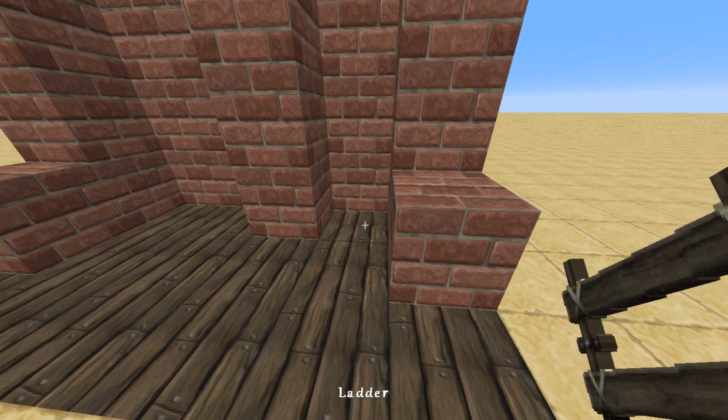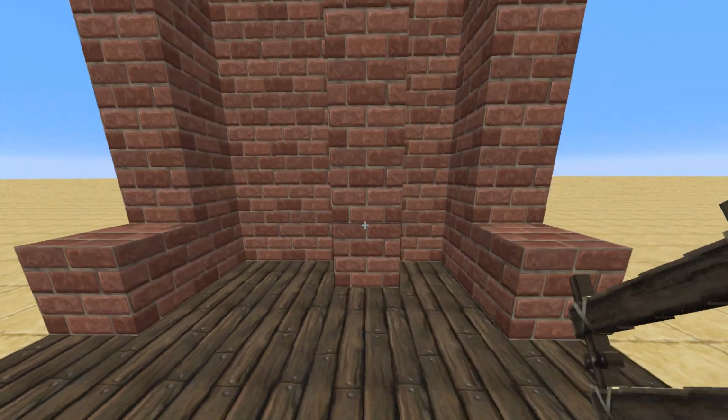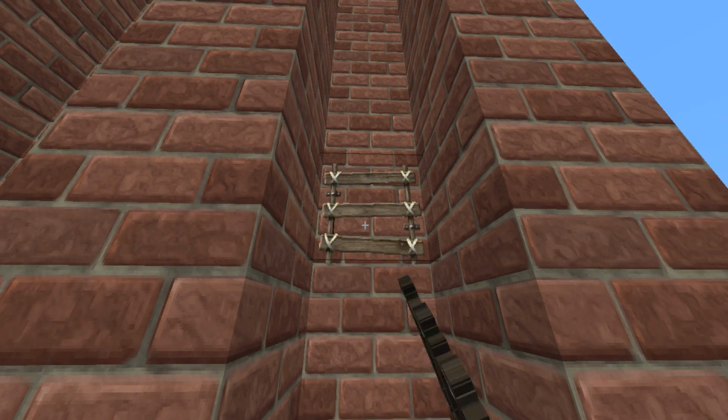We're going to get ourselves a ladder and we're going to count on this thin bit. You can see we've got a channel that's 2 high and we've got a channel that's 1 high. And on this channel that's 1 high, we're going to go 1, 2, and on the third one, we're going to place a ladder.